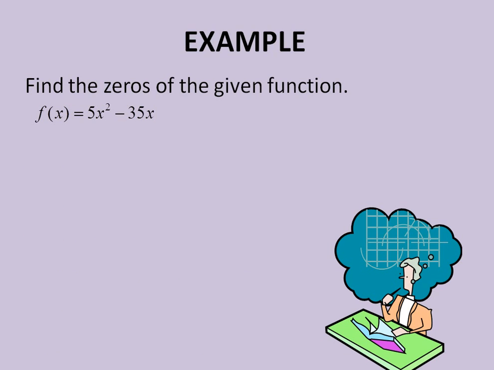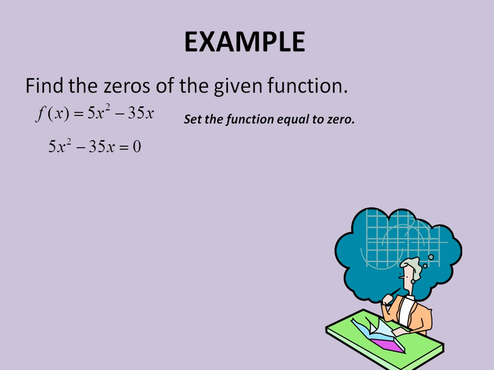We're looking now at a quadratic function, and we are asked to find the zeros of that given function. Well, finding the zeros is basically finding the solutions. It's basically the same thing. We're going to use the same techniques. Finding the zeros of a function is basically finding the values for which that function is equal to 0. So we can take that f of x out and just replace it with a 0, and we've got 5x squared minus 35x equals 0. So basically all we're saying is we want to find the values of x that make this equal 0. Or, in other words, solve this quadratic equation.